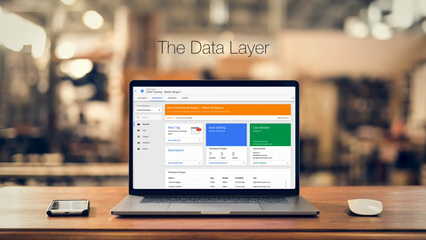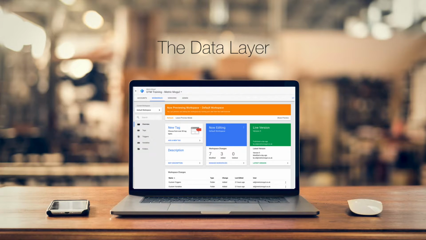The data layer is a JavaScript object within an HTML page which holds information about the page and a user's interactions and can be read by any marketing tools such as Google Tag Manager. Okay, it's a way of getting access to information which we wouldn't otherwise have. So let me repeat that. The data layer is simply a JavaScript variable of type object, normally within the page, which holds information about the page and potentially the user's interactions so that it can be quickly accessed by Google Tag Manager.